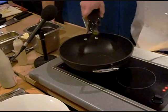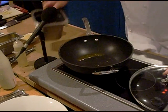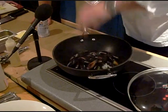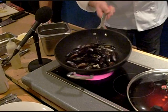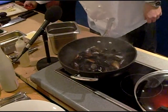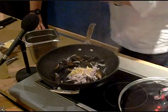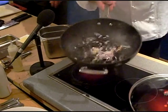Right, we're going to get in this really hot pan. A little bit of Pratt's rapeseed oil. In that goes. Get the pan really hot, and in go the mussels. Listen, spitting, that's it. They're all in clean and lovely, all in check, so they're nice and fresh. Then we're going to have some chopped shallots, with a little garlic in there, and some fresh ginger, just grated up. In that goes. So this is all literally one big pot. Indeed. So just give that a bit of a shake.